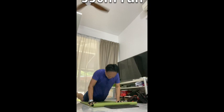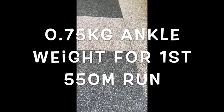Okay, when I did the first 500, I'm wearing, the first one I wear is actually 0.75 ankle guards on each leg. Okay, these are the 2 kg ankle guards for the last one. Yeah.